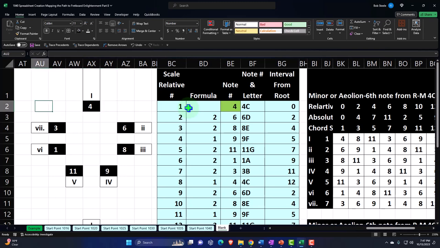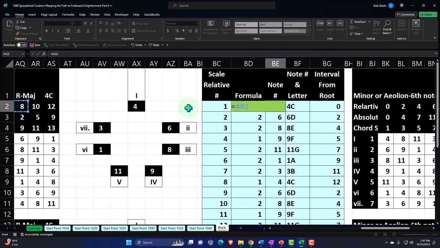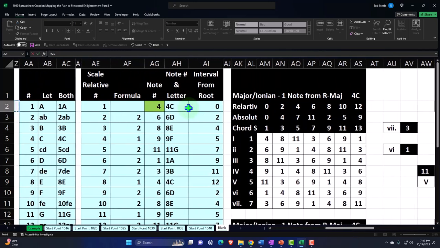All right, now let's see how we can fix this table. So now I'm going to say this table needs to be fixed. This four up top, what I'm going to do is say this is going to be equal to, and I'm going to say equal and scroll over to my table over here.